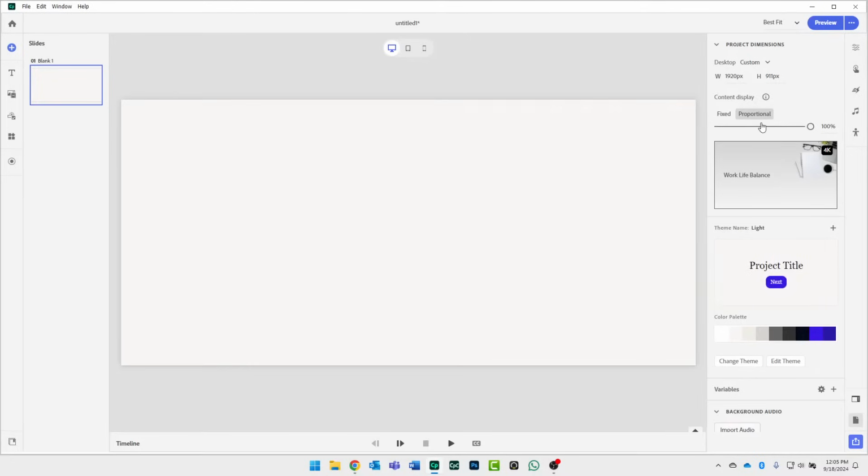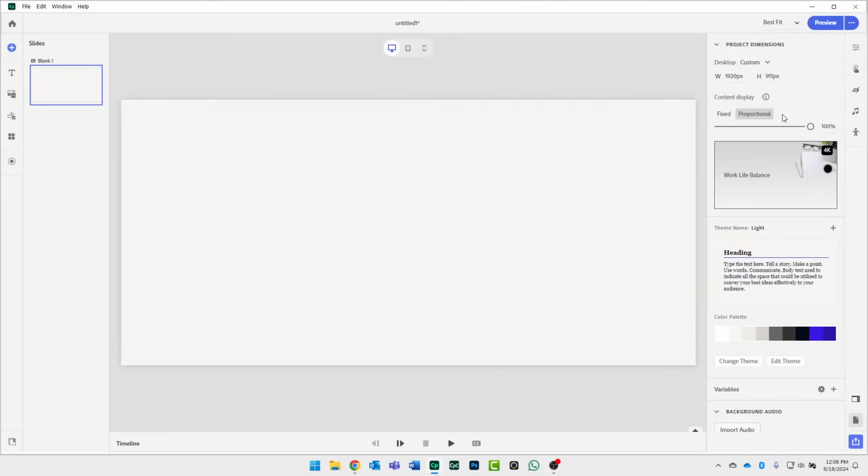The only thing I'll say about this is that when I've done this already, sometimes the spacing or the padding between objects can be a little exaggerated and it just looks like everything's stretched out too much. But you can play around with this, play around with your desktop size, play around with the content display. There's some good little information here. So this previews how the content will adapt to different screen sizes or display with fixed dimensions there.